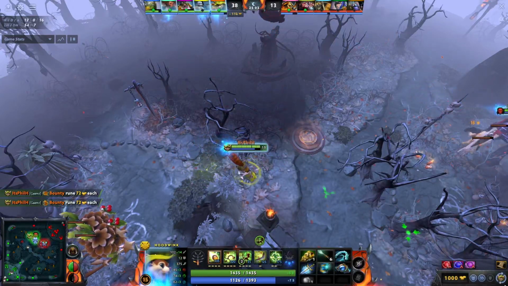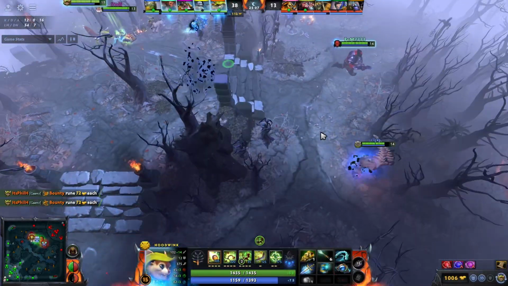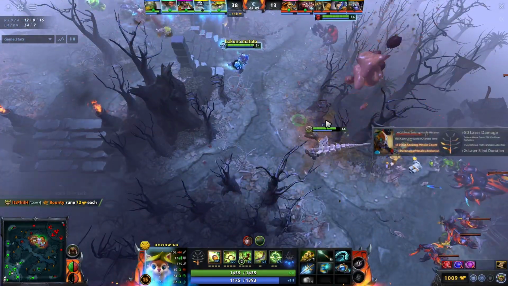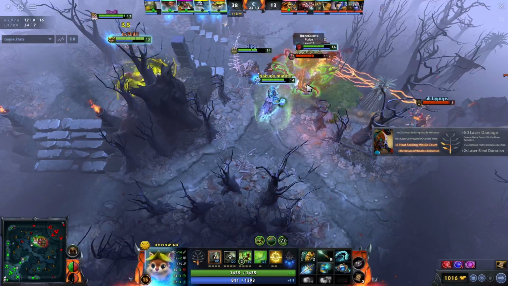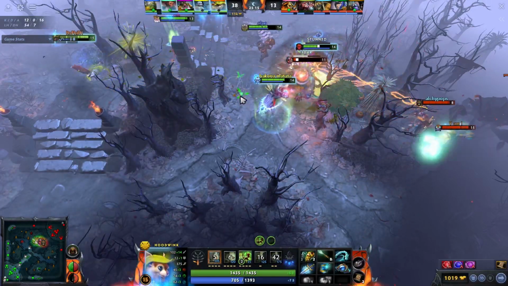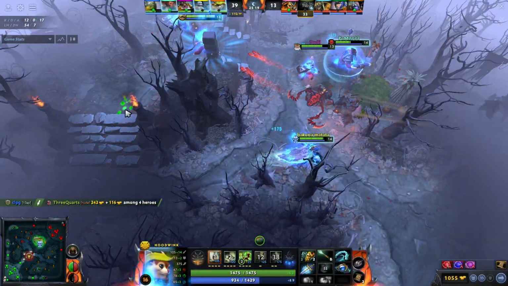Here you can see I'm queuing up the end components of Octarine Core. Here Tiny sets up a kill, I whiff the stun, which is unfortunate. Throw a Hunter's Boomerang for my ult procs. And we fall to 0 the Pudge.